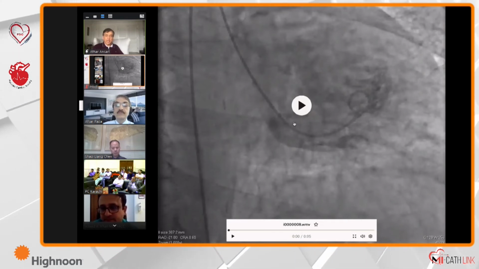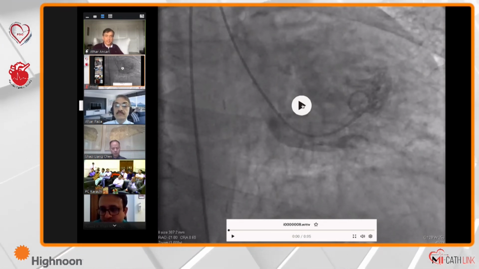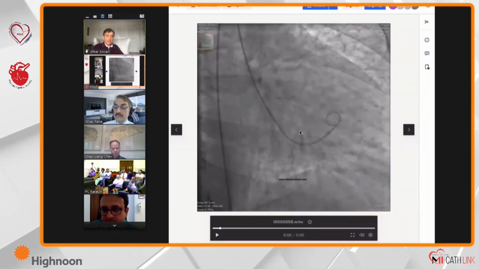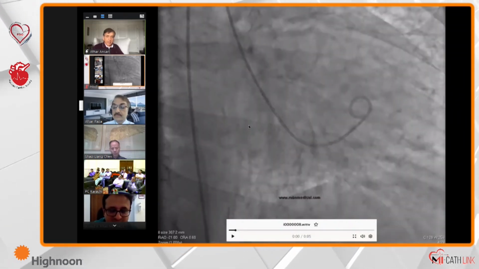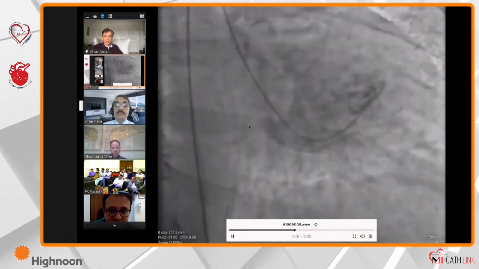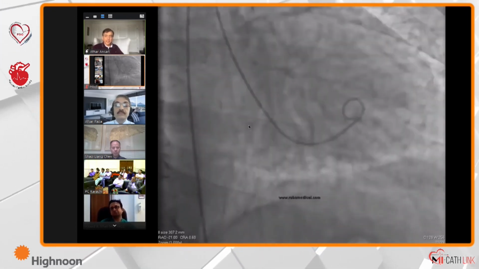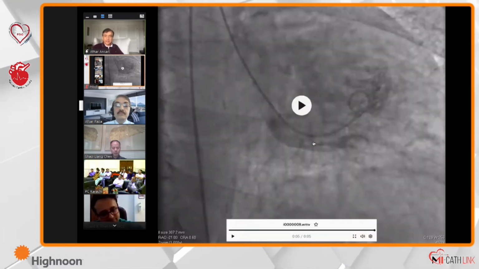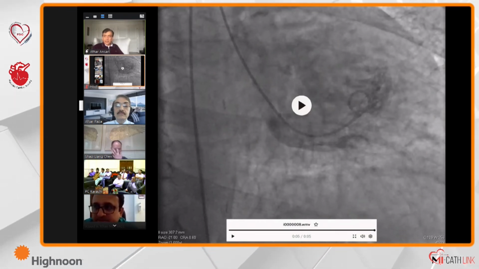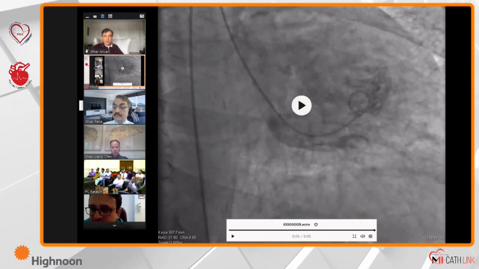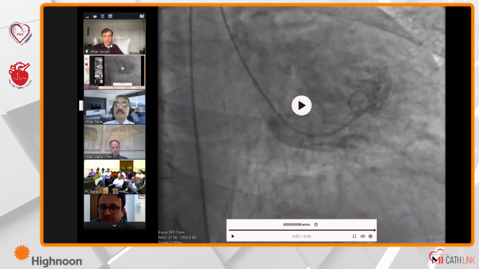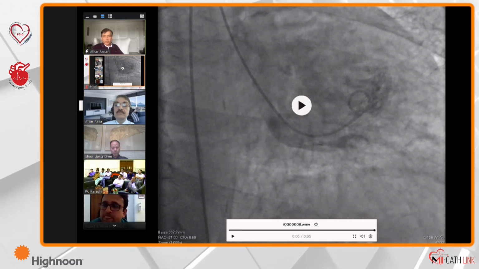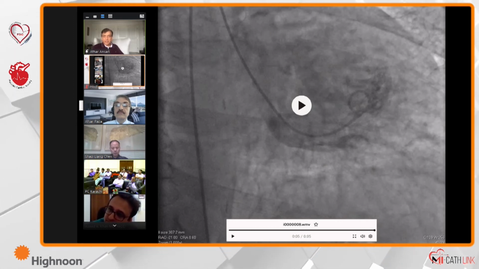As we are talking, I just put up, since he's stable, a picture to get an LV function. And that's his LV angiogram. You can see nothing is moving, but he's still talking. Okay, so anyway, the question is to do a balloon pump versus surgery versus not. So I did call the surgeons just to let them know because he was stable, and I made a phone call. As I was doing it, the patient crashes.